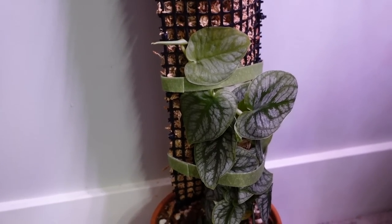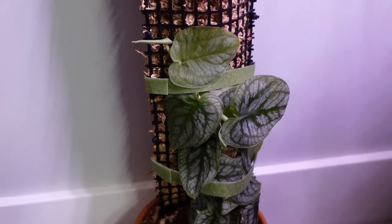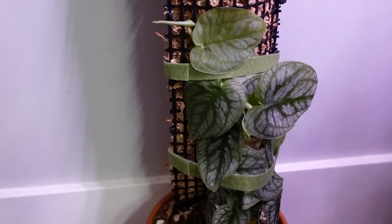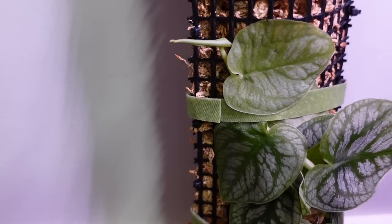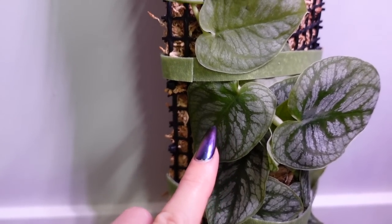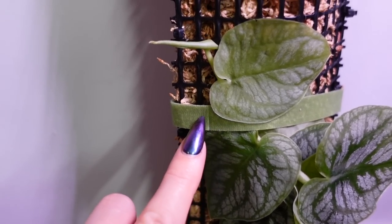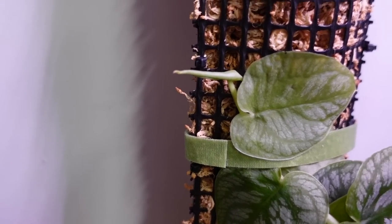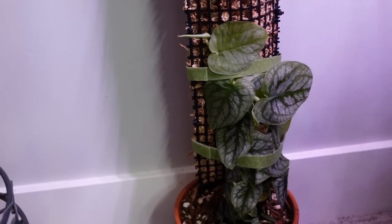Okay, so I was talking to you guys about my Monstera dubia, and I think I was just about to say that I cannot believe how well it has been growing. These things are so resilient, and it's so cool to see that it's growing up towards the plank here. It's going to start climbing, and I'm so excited. This leaf was coming out when I repotted it, and then it's just continued to vine. I added another piece of plant Velcro here, and obviously we're getting a new leaf there, so I can't wait to see that unfurl.